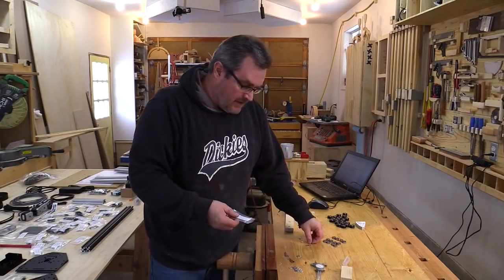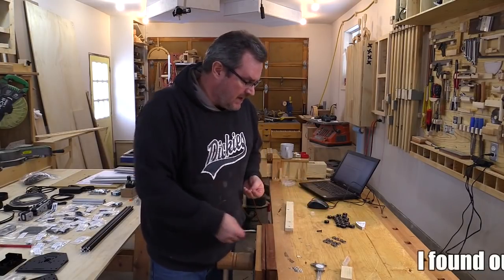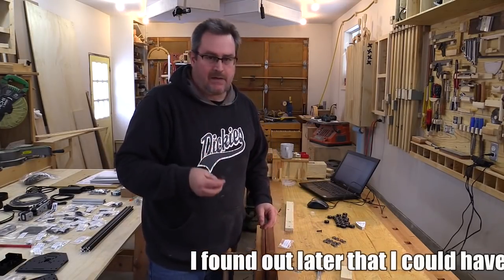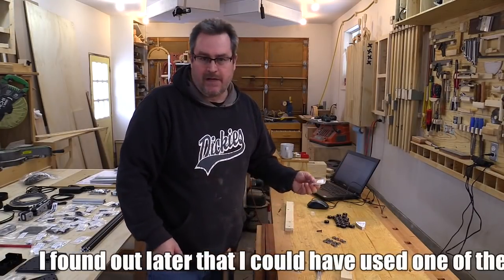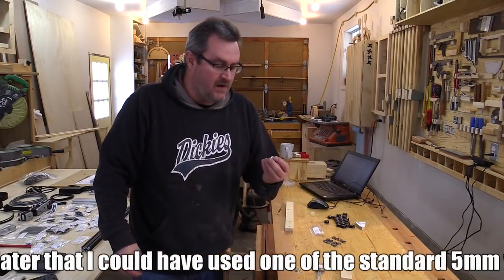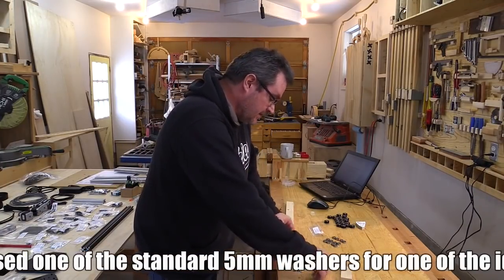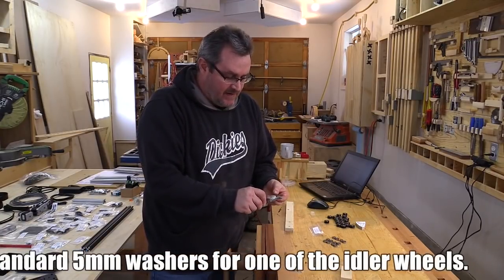I've run into a problem already putting the wheels together. I got the first 20 put together and I'm supposed to have 6 of the shim washers left over and I've only got 5. So this is the kind of thing that would stop you in your tracks. I don't know why they wouldn't throw in a couple of extras there, but I do have these small 3/16 inch washers that are very close in thickness. I've measured them and they're about 8/1000ths thicker than the one I have.